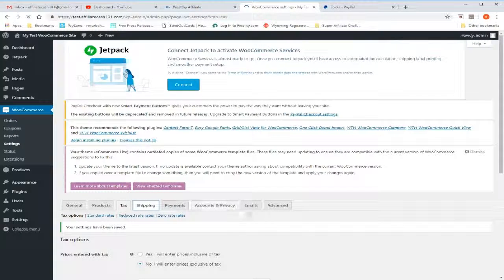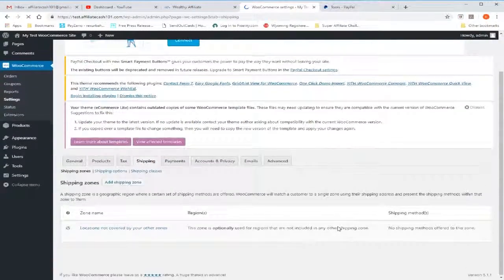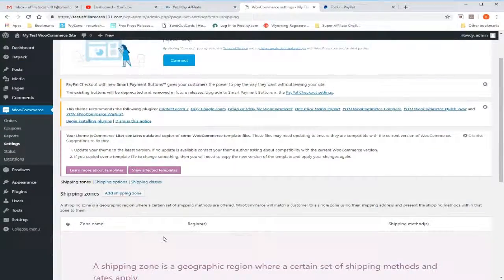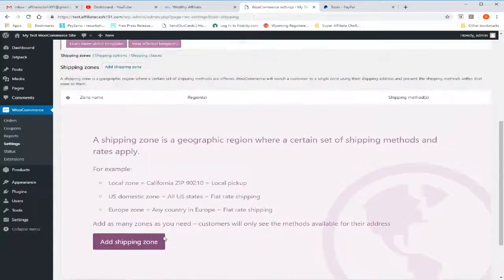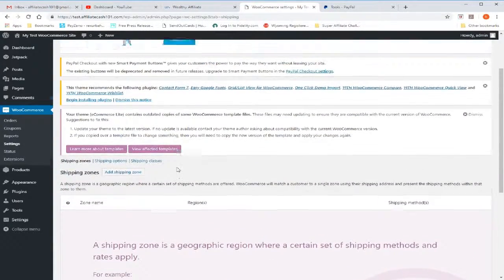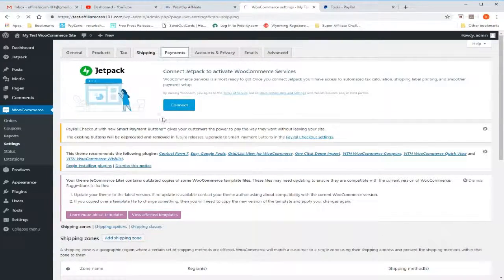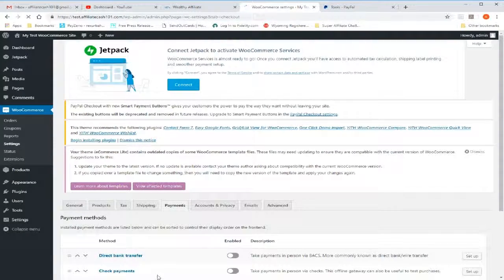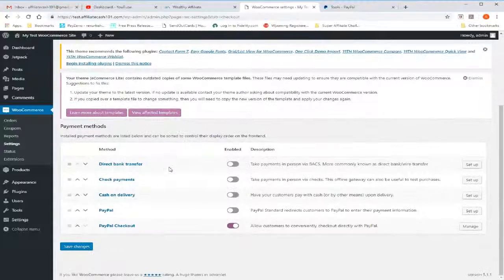And then we'll go to the shipping tab, which is really not going to apply to us because we have a digital product and we're not going to set up any shipping zones. So we'll skip that for this training and we'll go to payments. All right, so in payments, we chose PayPal. And again, if you didn't go through that quick setup at the beginning, this won't be enabled and it'll just say setup. So you'll turn it on and then this will change to manage. And you'll click on manage.